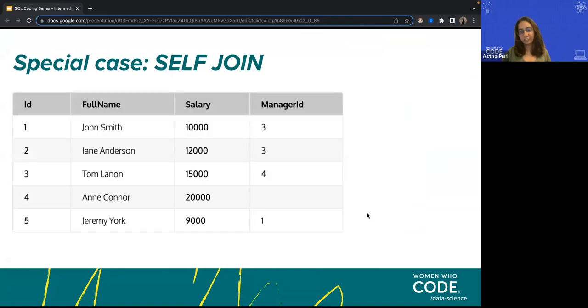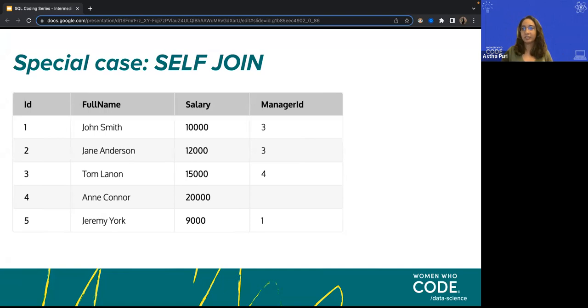And now this is a special case, which is also a bit of a stretch scenario. This is the last join that we are going to look at today before we jump into the hands-on. But this is a little more complex to wrap your head around. So it's okay if this particular one does not make 100% sense. But I would highly encourage that after we do our hands-on today, do visit the recording, especially for self-join, if nothing else. Because once you've done some hands-on, I feel like this will make much more sense than just looking at it theoretically, but I'll do my best to explain it here.